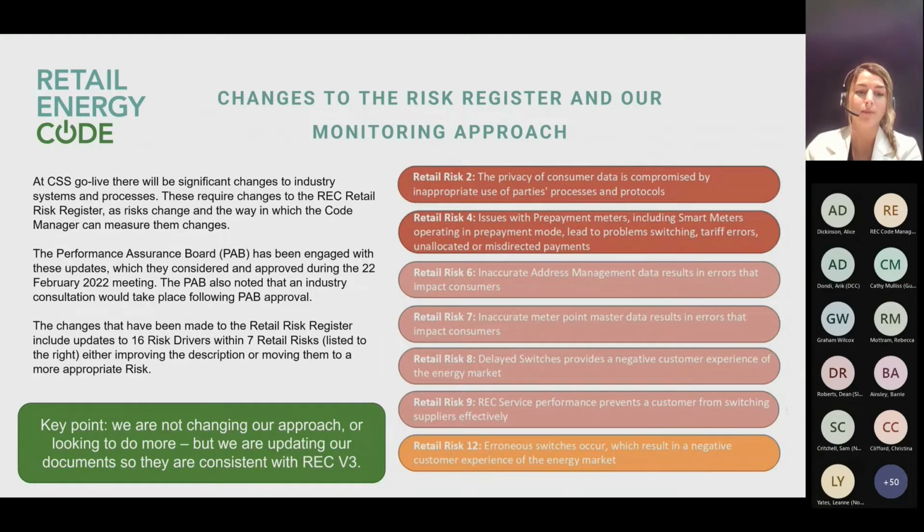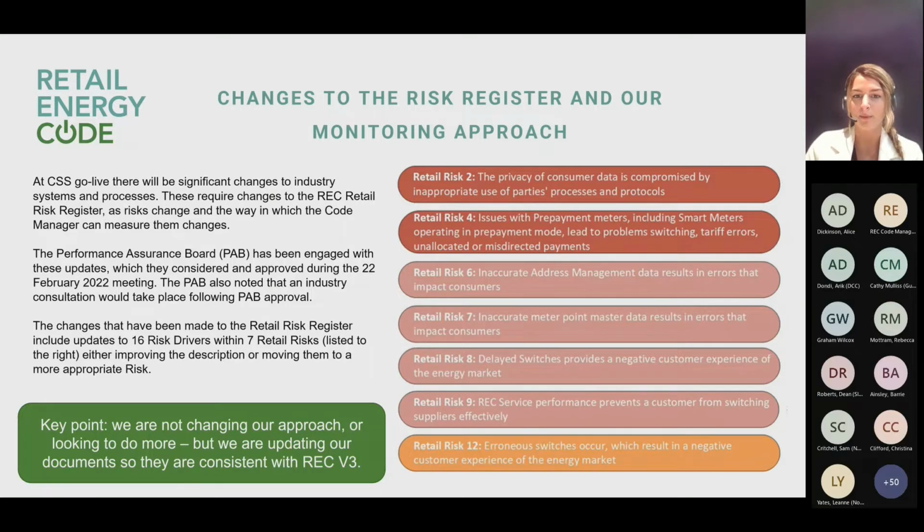So we've been updating our documents, including the risk register, so that they're aligned to REC version 3. So throughout this evaluation process, we went through all the different schedules and understood what was going to change. And we consolidated some updates to be made, shared these with the PAB, and they've all been involved through the consultation that has taken place.